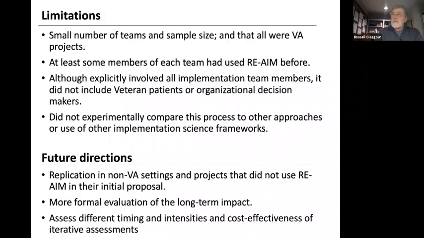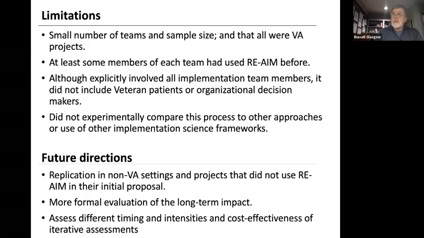Next slide. Okay, so now I'm going to come back. That was, again, our attempt to make it concretely relevant to how you might use it in one of your projects. But I'm going to summarize what we know to date, focusing primarily on the work Borsuk and I have done in these VA studies. So just so we don't oversell or overpromise this, to date, it's been a small number of teams, okay? And the ones we've personally worked on have been VA projects. There are a few others we know about. Second bullet point, some members had used RE-AIM before and set some goals at baseline.